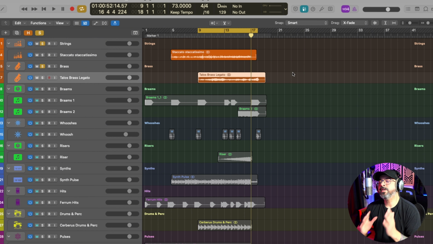Now, what you're going to want to do is continue the same exact process for all the instruments until no track is peaking past 0 dB.